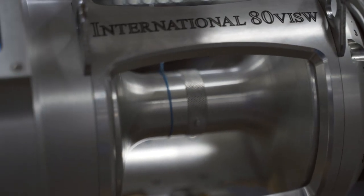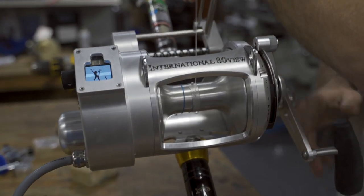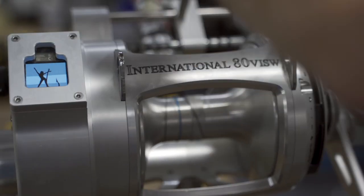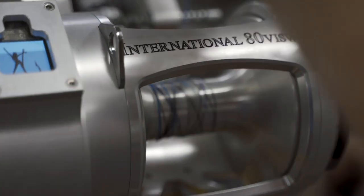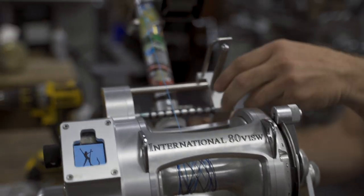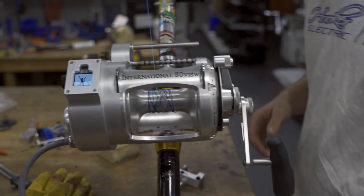I'm going to get a couple of lines on the reel, and that line is actually going to go over that little line holder like so. You want to aggressively spool it back and forth for the first few reps. Then I'm going to take the line level wind off — you take the little pawl off the back and then it slides right off — and then you can begin spooling.